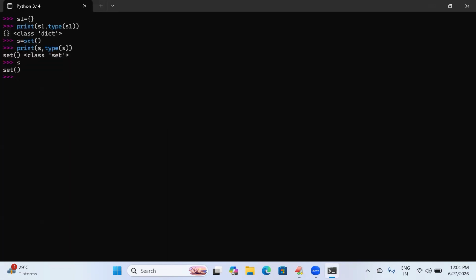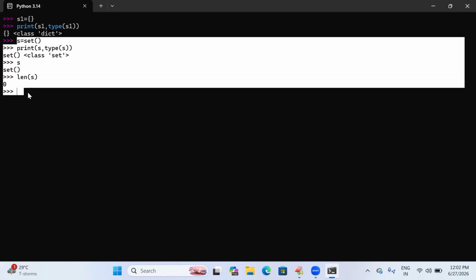Here if I access S, there are no elements in S. Let's see the length of S. If the length of S is 0, then it is known as an empty set. So the length of S is also 0, which does not consist of any element. That set is known as an empty set. So this is the information about empty set.